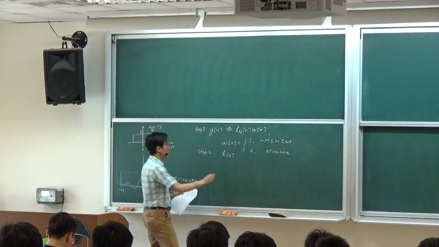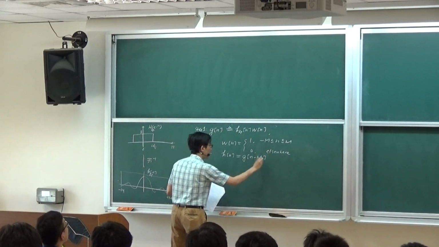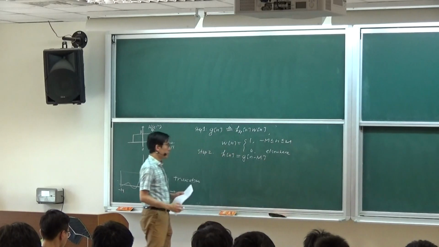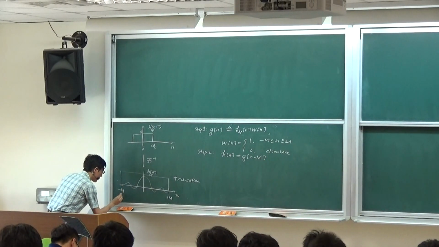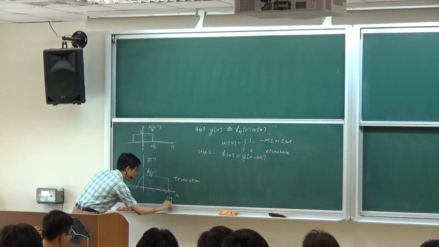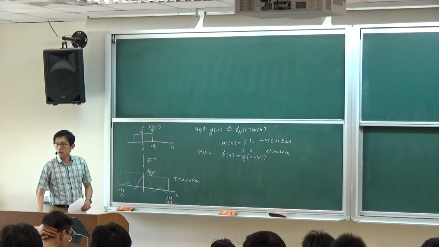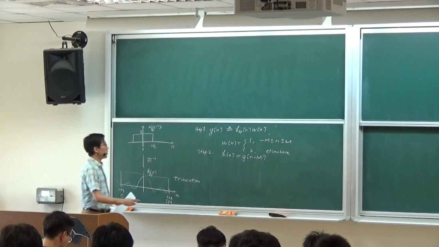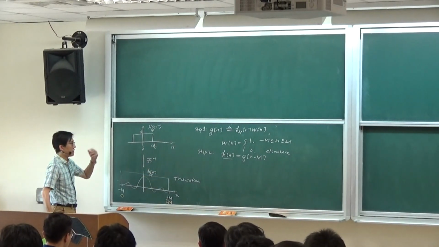Our final design will be g shifted to the right by n samples, so that we have non-zero values starting at the new time index 0 right here and ending at 2n over there. The total length of this filter is 2n plus 1. So far so good? So this is our filter. The next thing is to discuss the effect.